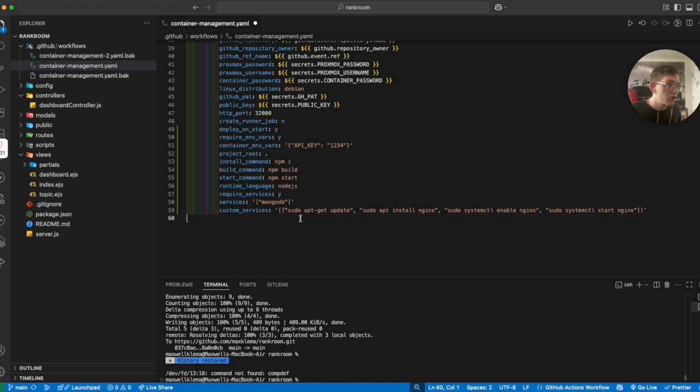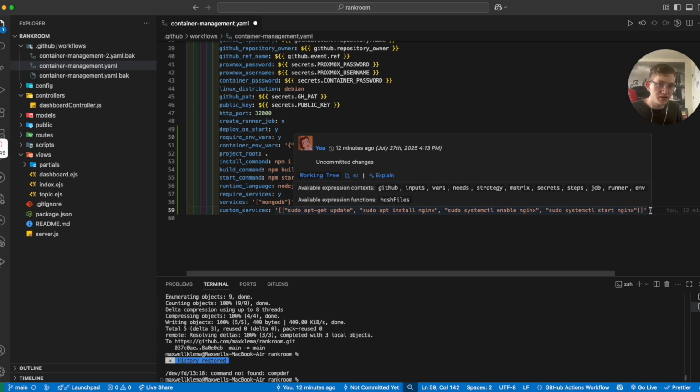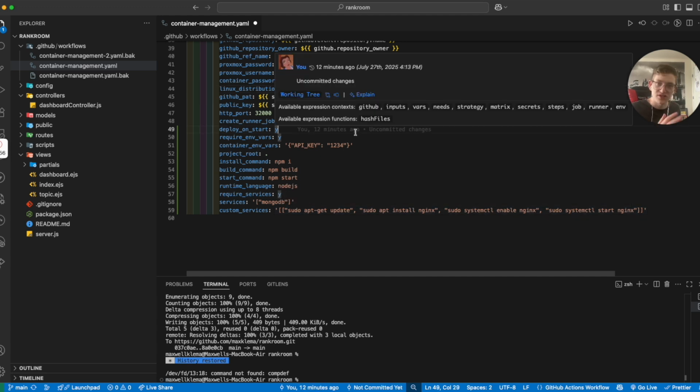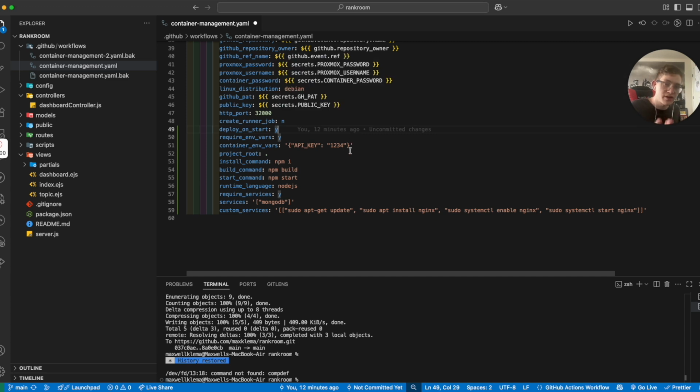However, one thing to note is if you have a service that you need, but it's not in that master list, then you can still add it in the custom services field. This field is a little different. It's a 2D array or 2D JSON list, still in single quotes, but for each inner array, you're going to list all of the different commands that you need to actually install that service. So for me, I might need Nginx, but let's just say it's not in that list of services that are supported out of the gate. So I actually have to write all my different install commands here.